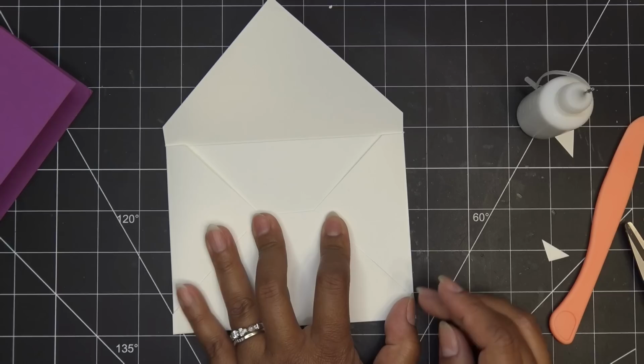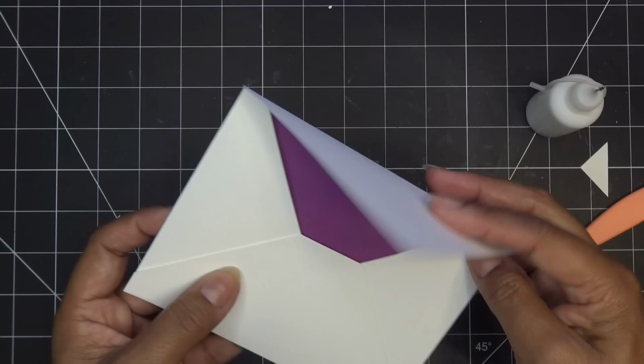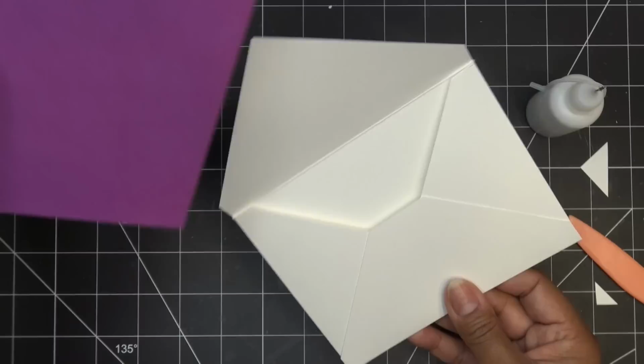Okay guys, and then we have our card base. So if we bring this back, do you put your cards in like that? I usually put them like this, so when the person pulls it out, they see it the way it should be, but really nice. I mean, that works really well. I'm going to give it a zhuzh here, meaning a bone fold, because that is some thick paper, just to get it trained up. Look at that. And it works really nicely, and it's a really great size. Okay, so that is your basic envelope.